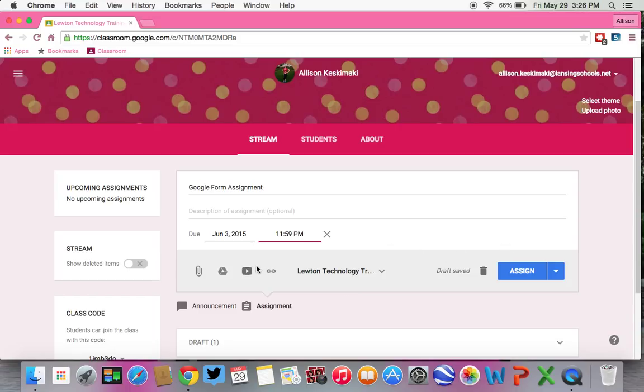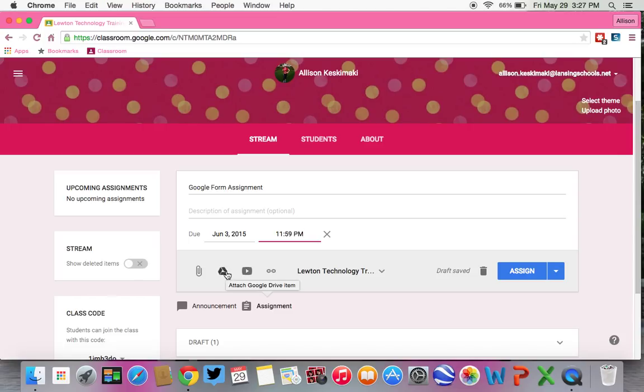To then add an assignment, there are 4 ways we can add something. We can add something from our computer by clicking on the paperclip. That's like a Word document or a PowerPoint or a photo, something you have saved on your computer to upload. You can attach something from your Google Drive.